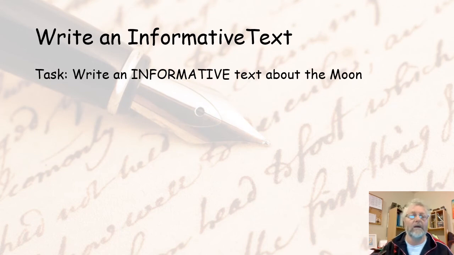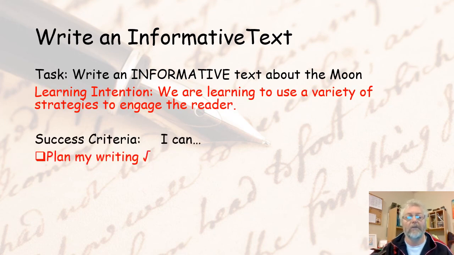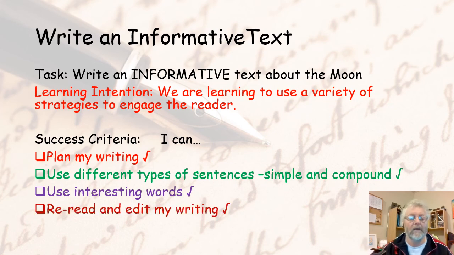Let's have a look again at writing an informative text. We know our learning intention. Let's look at the success criteria. Did I plan my writing? Yes. Did I use interesting sentences and different sentences? Yes. Did I use interesting and technical language? Yep. And now I've reread and edited my writing, so I'm finished.